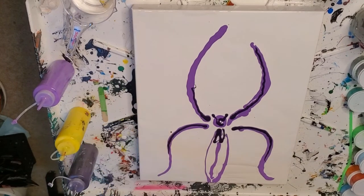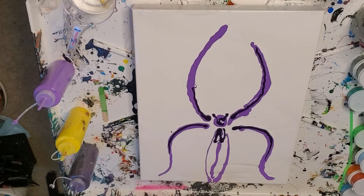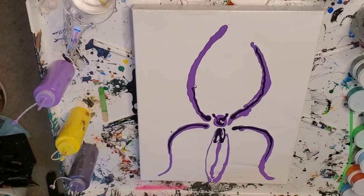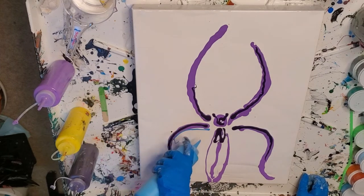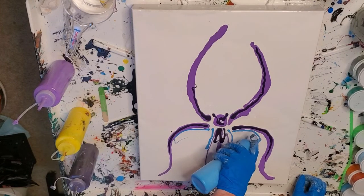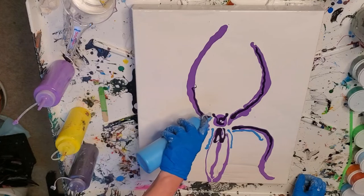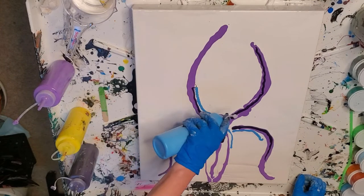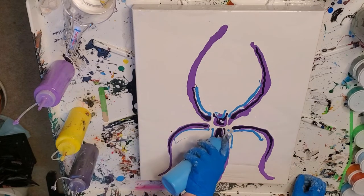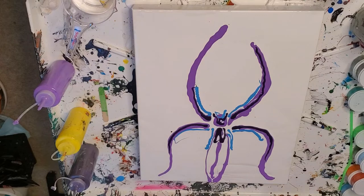Now, this blue, I might just put a little, I think we're a little blocked. There we go. I think I'm just going to put a little on the inside lines here, just to help with a little shading and shadowing. And one wonderful thing about pours that I love is that if it turns out in a way I'm not sure about or don't like, I can add more to it. I can do a little bit more.